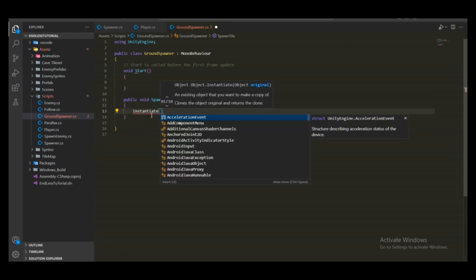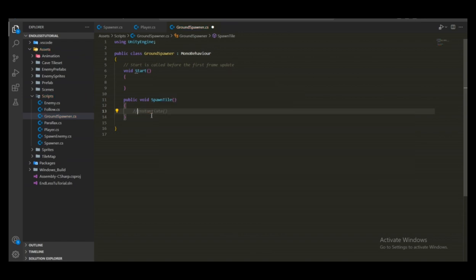So inside of this function, we want to use another function called Instantiate. We know the Instantiate function takes the game object you want to instantiate as the first argument, the second argument is the position where you want to spawn, and the third is the rotation. So we will pass Quaternion.identity, which basically means no rotation. It's up to you. So make a double slash comment, spawn now, and make it a comment.